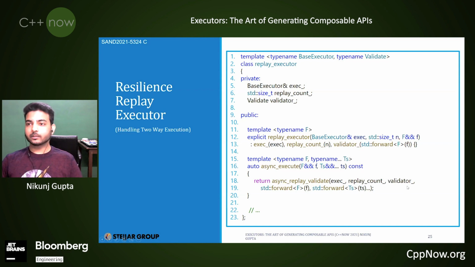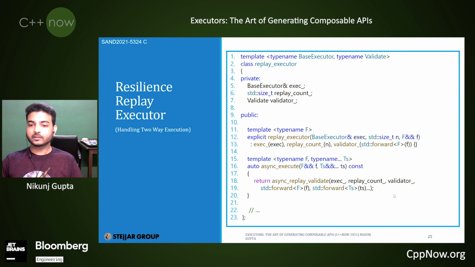And as I showed in the previous slides with some algorithms, if you want to support an algorithm with an executor, all you need to do is add an additional argument of the executor and just call the async execute method within the function to make things work. Essentially, that's what's happening underneath the async replay validate implementation as well, since async replay validate underneath calls the async method within HPX and then attaches a continuation.